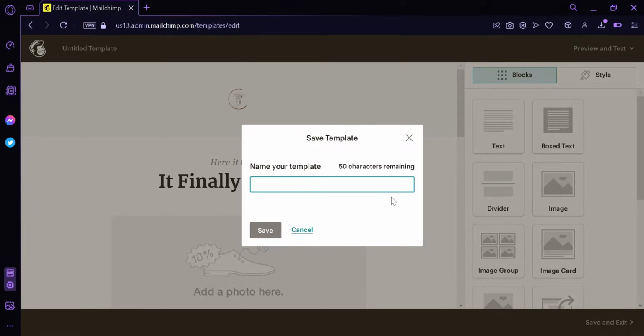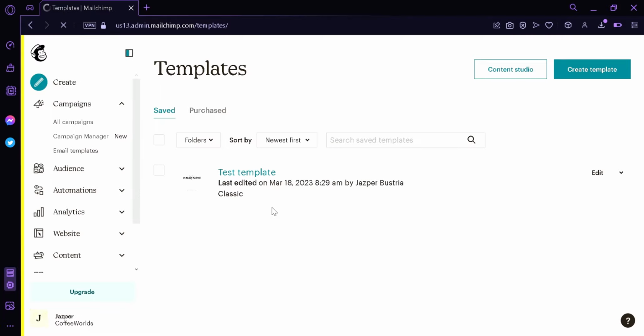And we would be able to name our template. I'm simply going to name it test template, just like that, and then click on save. And just like that, our template has been created. Now you could create more templates by clicking this option on the top right. And if you want to edit your template once again, you can simply click on this button over here, and then you would be able to edit this template. You could also create a campaign, preview, export as an HTML, share or replicate this template.